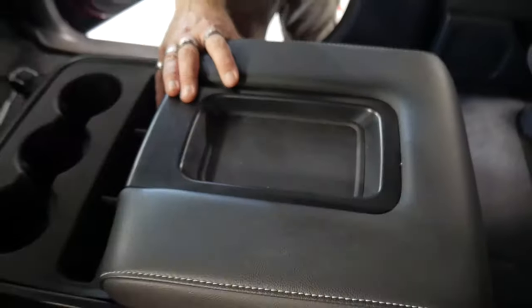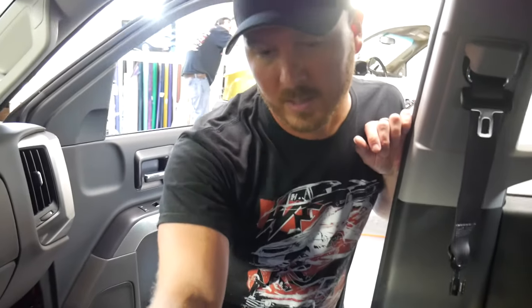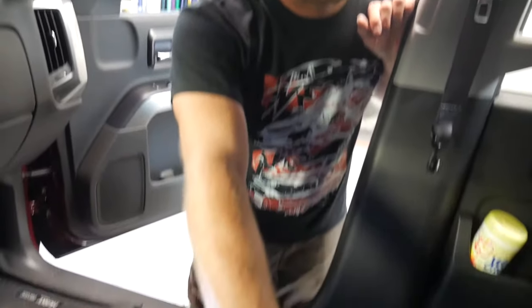We are going to take this factory standard 2016 Chevy Silverado console. This part will come out. We're removing it. We're taking the seat out first, taking this out second. We've already done this in leather as of last year. We put a whole new cat skin leather kit in it.